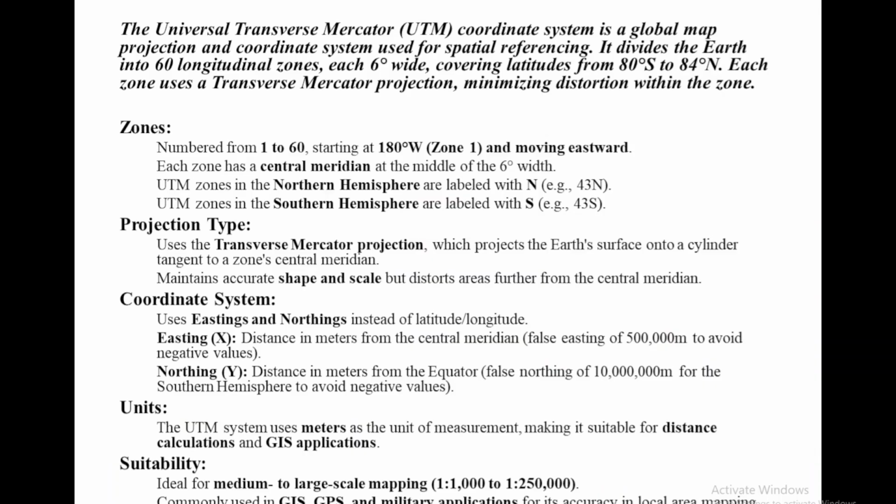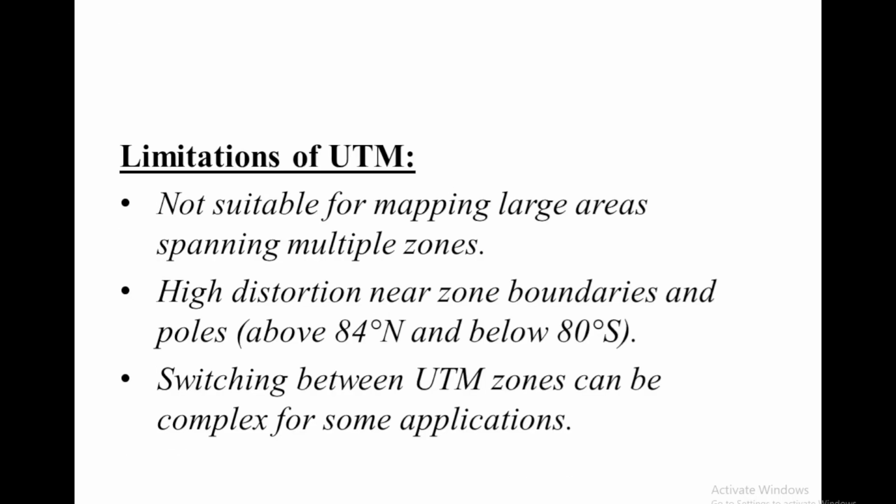We should now consider a clear comparison between two fundamental types of coordinate systems which are used in geospatial sciences, which include the geographic coordinate system, as we discussed earlier, and also the projected coordinate system. So we will differentiate between the two. The geographic coordinate system uses a three-dimensional spherical model of the Earth, whereas the projected coordinate system uses a two-dimensional flat representation of the Earth's surface.